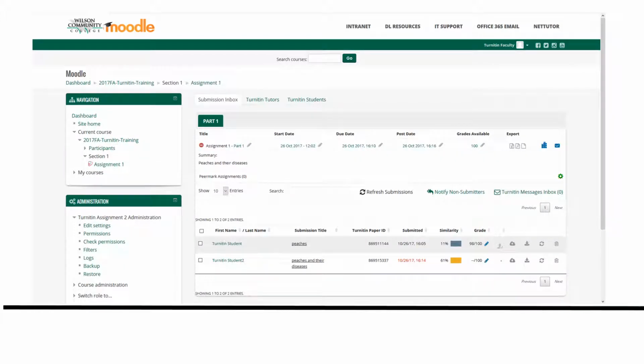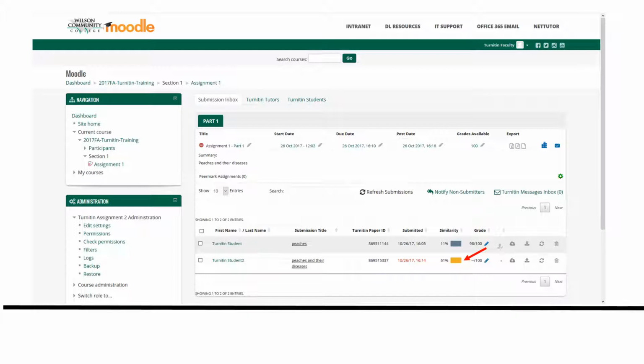In the assignment dashboard, you will see a list of your students that have submitted an assignment, the paper title, when it was uploaded by the student and if it was submitted late, if students have viewed your feedback when the release date passes, the grade, and the similarity report score. To see the originality report and e-reader grammar and spelling suggestions, click on the report score icon.